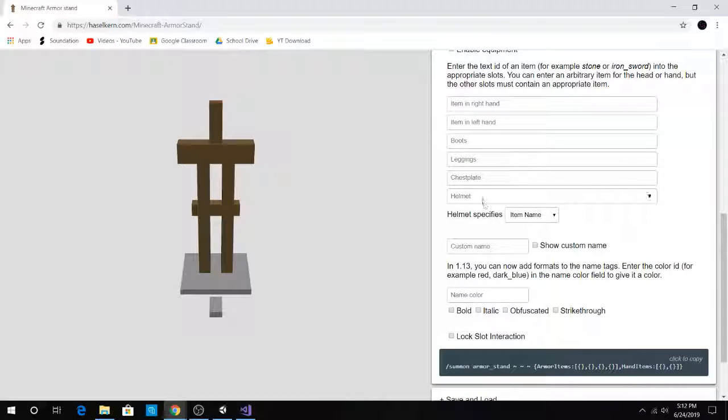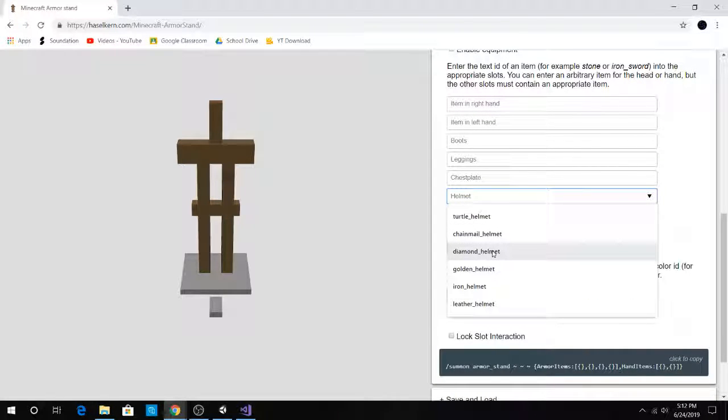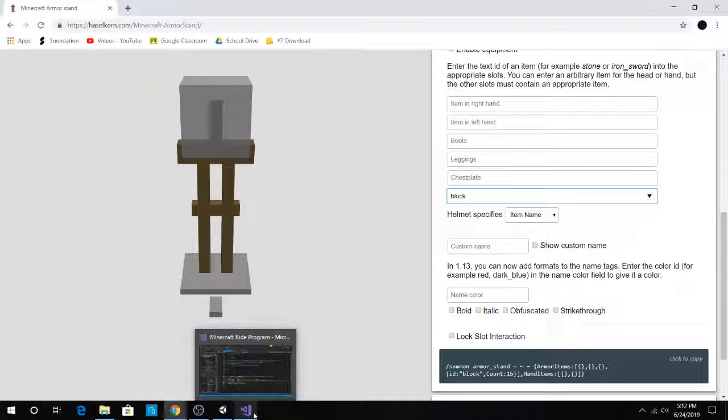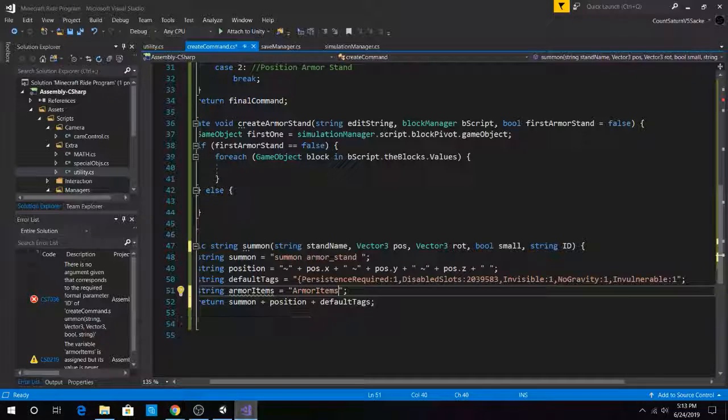Enable equipment, and let me do block. This is going to get a little bit awkward because now I have to put quotes inside of quotes. Armor items. So here we need the comma armor items. Then the type of bracket is the square bracket. Then we have this comma, this 3 and 4. This one will have ID.